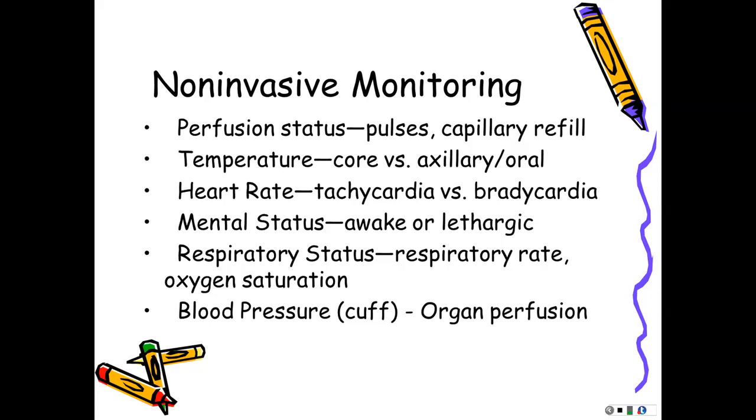The number one thing that I recommend that you look at is their perfusion. Their perfusion will tell you tons. What's their cap-refill, extremities versus peripheral? I think that'll give you a good indicator. The other big things are your heart rate. How tachycardic are they? Kids will get tachycardic pretty quick. And their mental status, their level of consciousness. They can go unresponsive, or not even necessarily unresponsive, but irritable or lethargic pretty quickly.